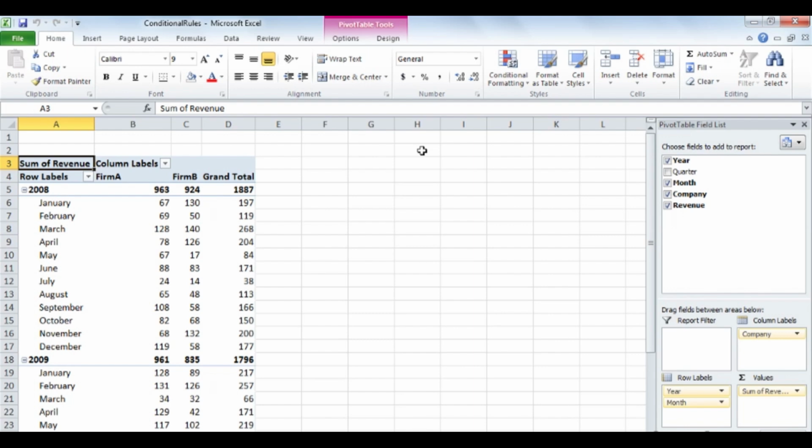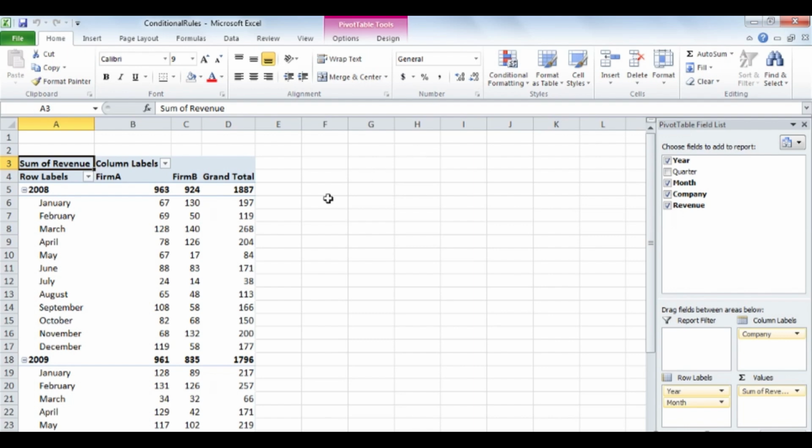Excel lets you apply conditional formatting rules to pivot table cells and have the formats change position when you pivot the pivot table. Creating a conditional format is a lot like creating a filter. In both cases, you create rules to indicate which cells you want to be affected by your action. As an example, I'll create a greater than rule for the revenue field. So for this example, what I'd like to do is highlight any cell that contains a value greater than 100.